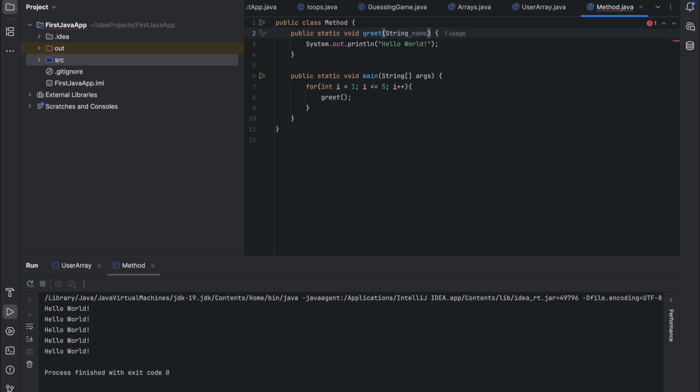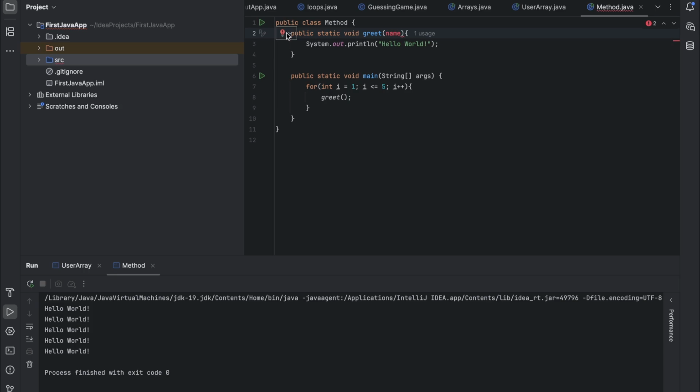Now notice again and again, when you are defining a variable, always put the data type. So now I want to take in name. I cannot just come here and put name. It's not going to work. You're going to get an error. So what is the error? It says create type parameter name.